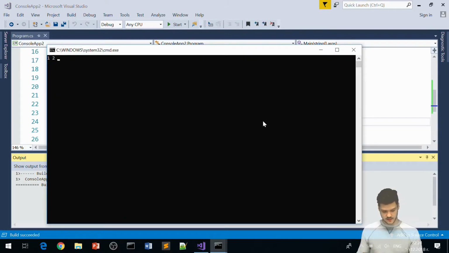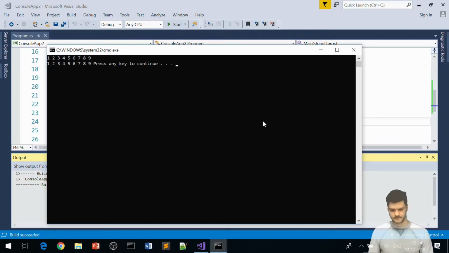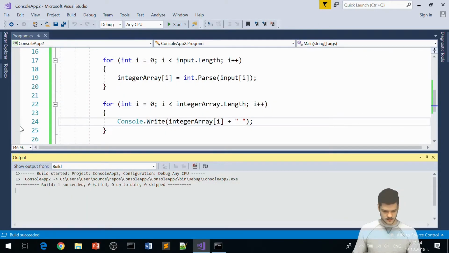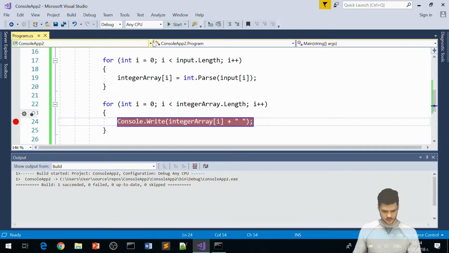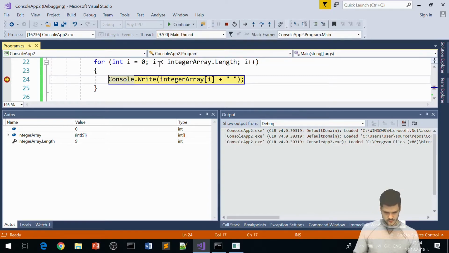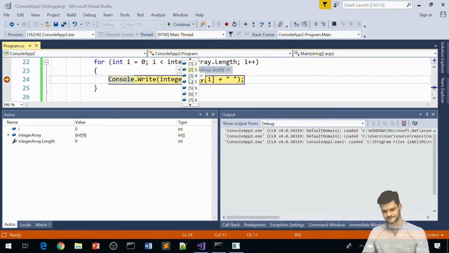As you can see here, we have the integer array. We can also use the debugger, and you can see we have all the elements here.